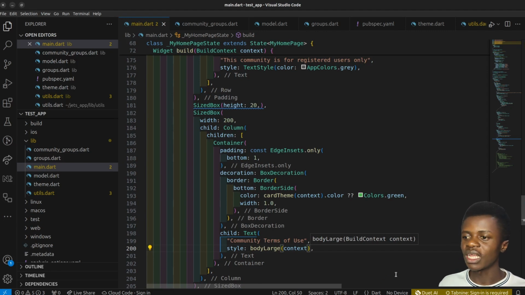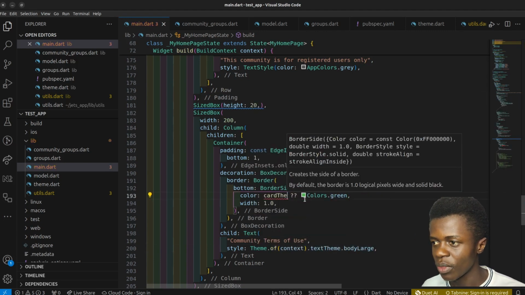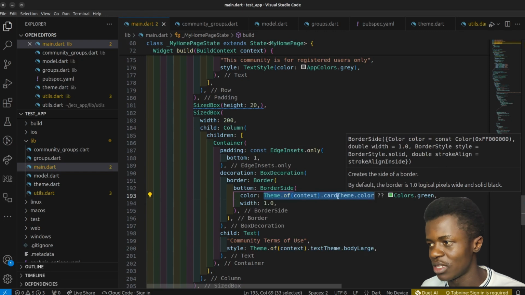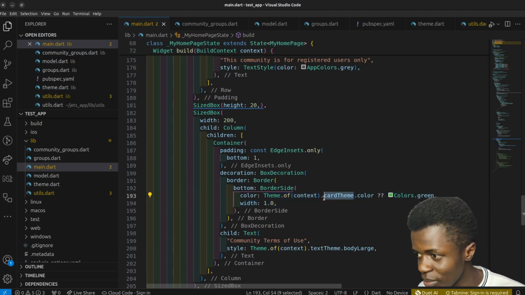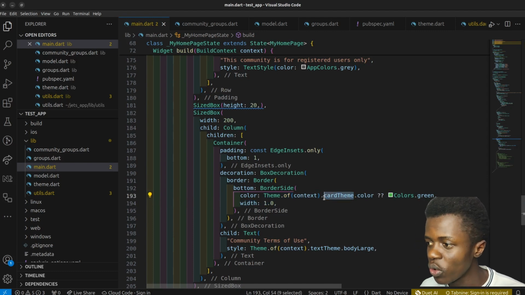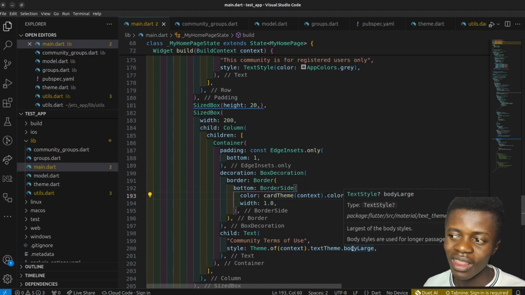You can do it over and over again. The cheat code is to think about the name of the theme. In this case, what you're looking for is the card theme. This is what is most important to you, the thing you're trying to access. That's the reason you can shorten it to this. This just gives you the card theme, and for the text, just get the last property.